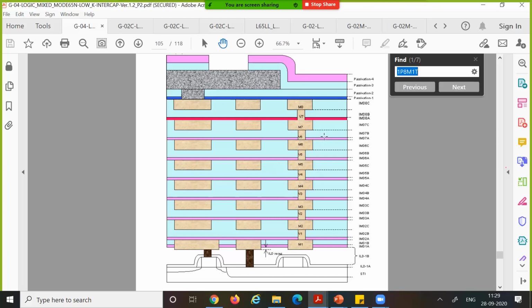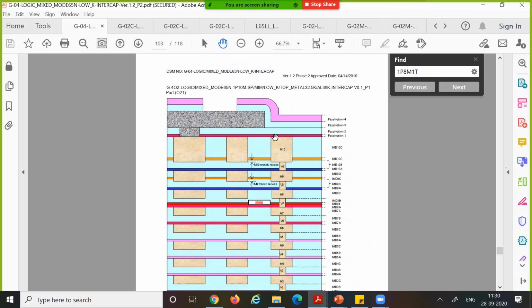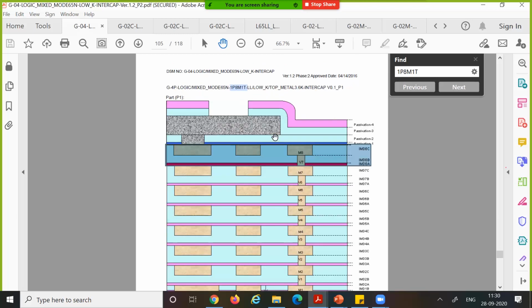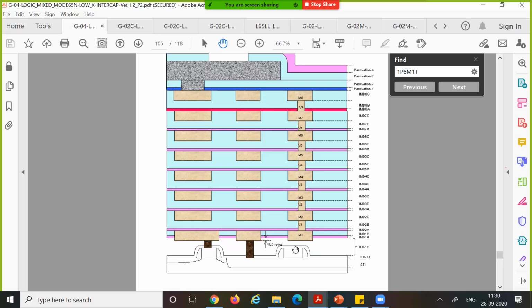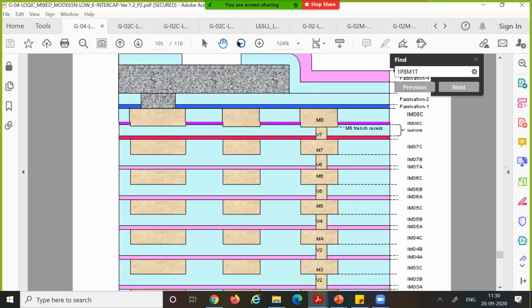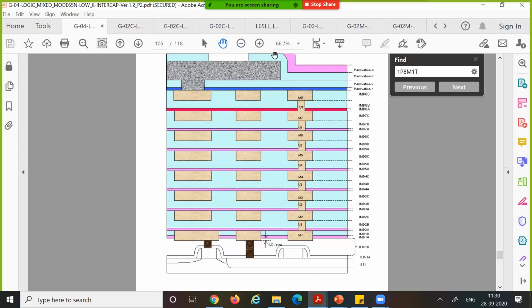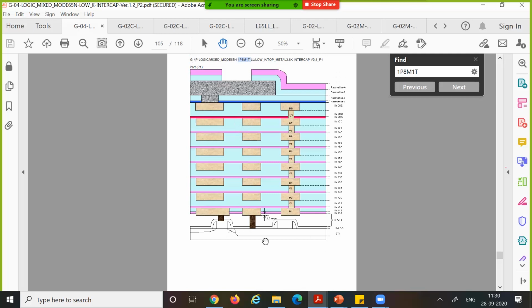In fact, you can see that there are so many different versions. If I show you, there are different flavors offered by UMC itself for the 65 nanometer process. But we'll just take up this particular option. Now, if you see at the bottom, this is the zoomed out view. It's like one big structure. Right, as I mentioned, this is your substrate. This is where you start off with, right?